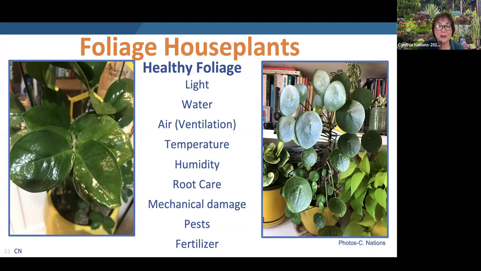I know Cindy has talked about this a lot during our presentations. They also need air. And in addition to air, they need movement. In nature, outside, they do have movement. And we have this big monstera plant. It just reminds me about movement. My grandson, who is now 13, just kind of brushes by that big old monstera plant in my daughter's house.